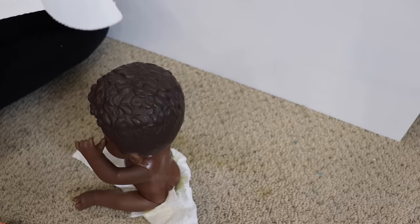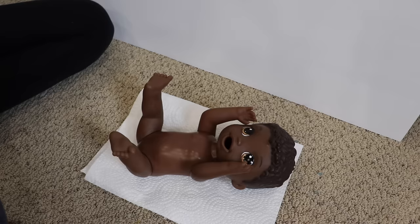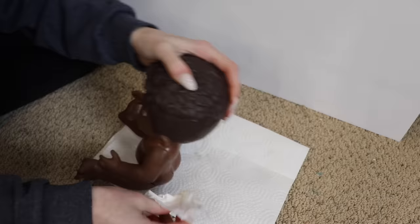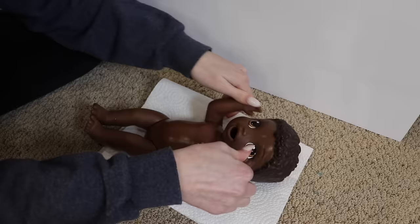I have wet wipes to use to clean him up. Some baby wipes so he won't be all dirty. I think he got some on his neck, so I want to wipe that up. Just cleaning his whole body at this point. Did he get some in his hair? Just wiping him up completely clean. We don't want Nate to be covered in any poop. That'd be gross.